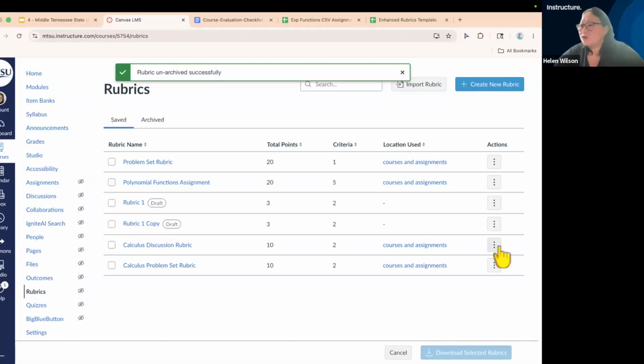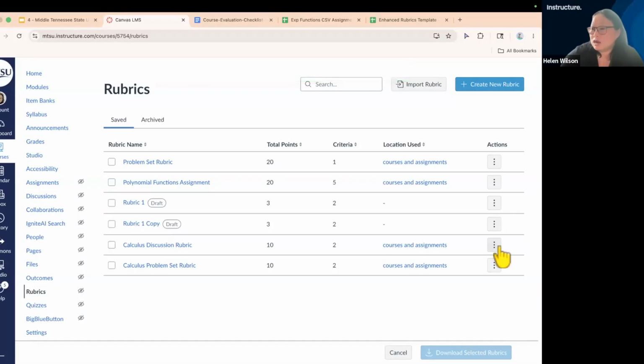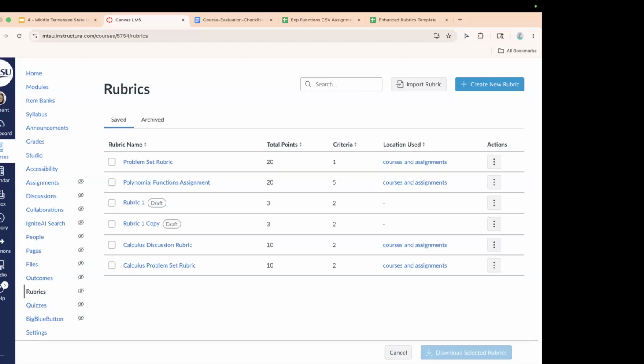And then Dr. Bell, great question. Yeah, it's going to be from a CSV, and we're about to cover that next. Yes, we're about to cover that next. All right. Any other questions out there regarding rubrics before we go into import of rubrics? I understand that's important. No questions from in-person.